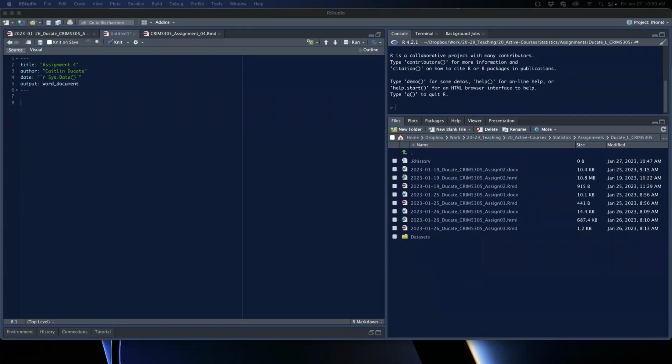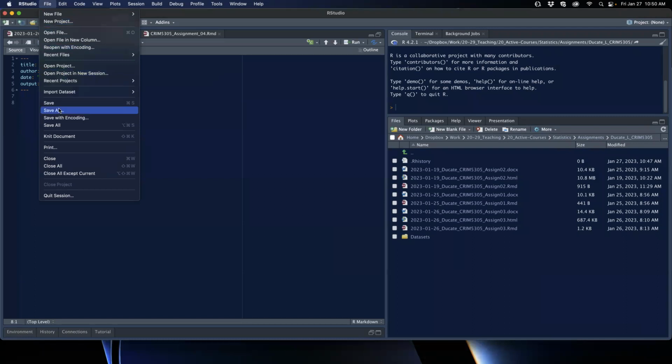So part 1 of our instructions has us, again, just opening up an R Markdown file. We can then go ahead and save it. You can either press save, or you can also use a hotkey. In this case, the hotkey would be Command S for me on a Mac, but it would be Control S if you're on Windows.